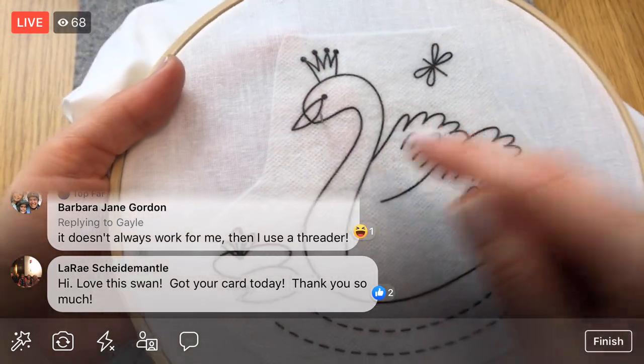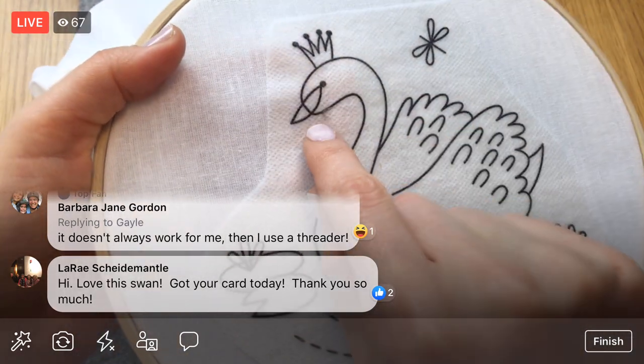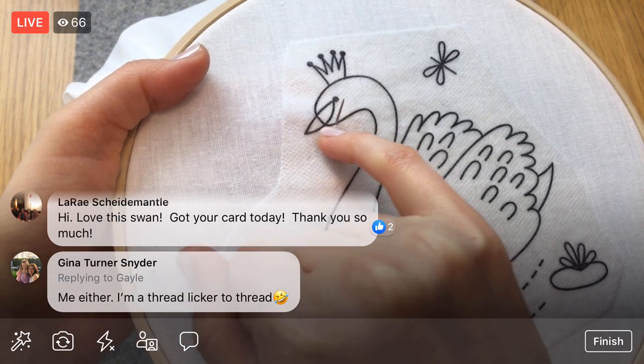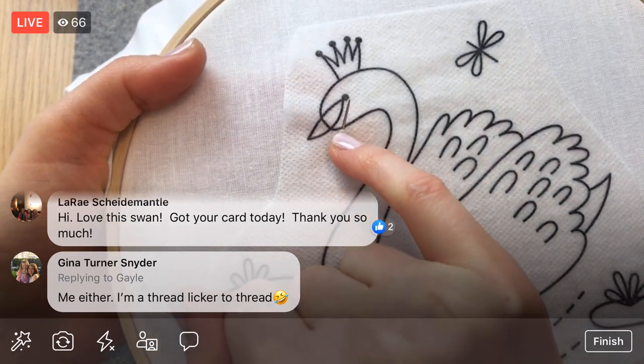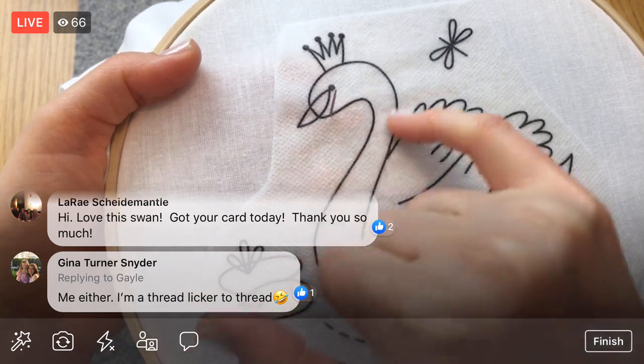I mean, you can stitch however you want, but I'm doing the lines in the back stitch. That's how it is in the pattern. So even though the line starts there, I'm coming up a stitch length or so away. My stitches are about an eighth of an inch. Between a 16th and an eighth of an inch, I kind of vary throughout.